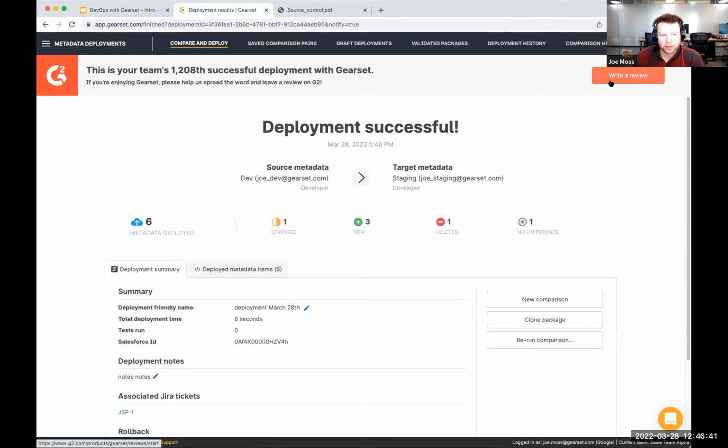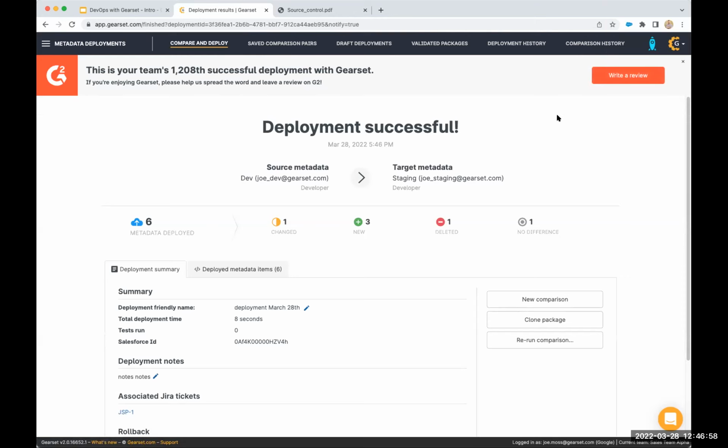Any questions on the process there of comparing two environments, regardless of what they are, seeing the difference between the two, selecting what you want to send across, and then letting Gearset ensure that package is going to go through successfully, and then sending it across? Any questions? I guess that works for back propagation as well. Like if you've sort of got parallel streams of work or whatever, you can also use it the same way, right?